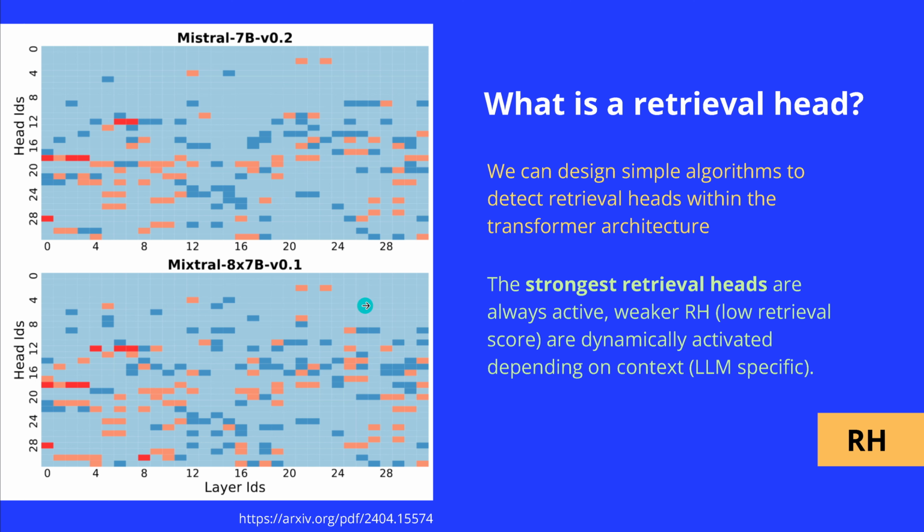So this is now interesting, because this leads to the idea: what happens if I have a model and I augment it to get more context length, or I add fine-tuning, or I add any alignment, or I continue to pre-train my LLM? How many new retrieval heads can I create in my LLM?